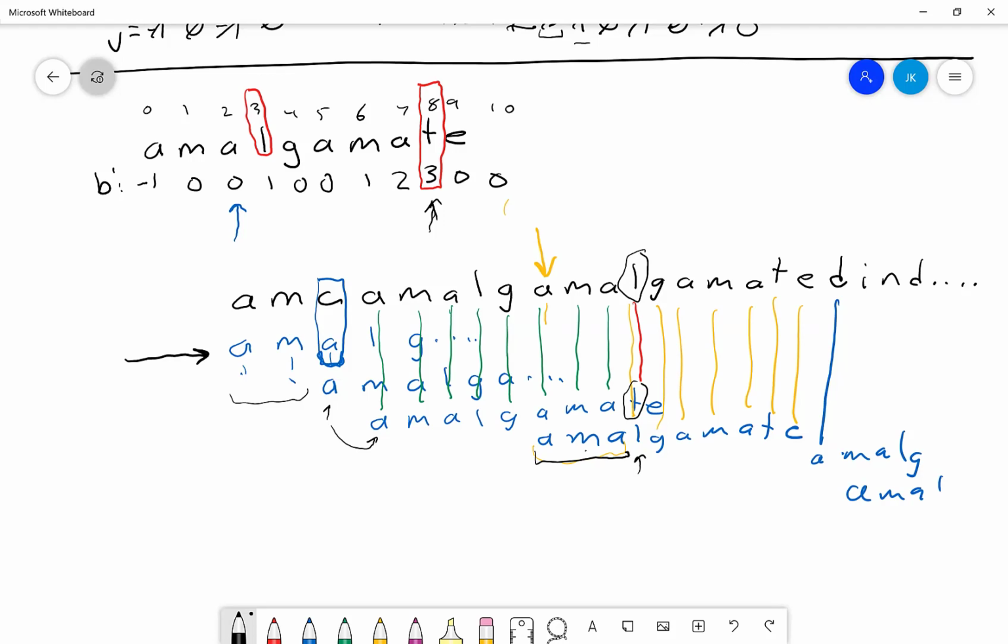and we found a match the entire way. And then again, once we were done with that, we know that we just had an entire match, so the next thing that we want to match in the space that comes after the word that we care about was 0, so we are going to start matching at A. Notice that if the word ended in something like AMALG, AMATA, or something, if this last E was instead an A, then this value here would be a 1, because we would know we've already matched one letter there. Even though we found the entire word, we might have matched the very first letter in another occurrence of the word after that.